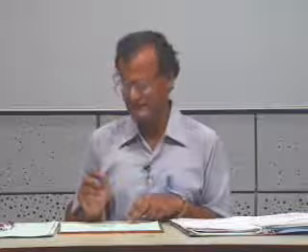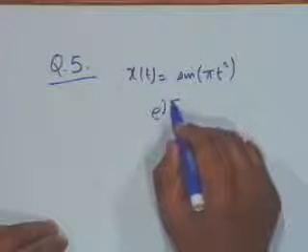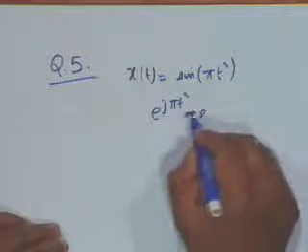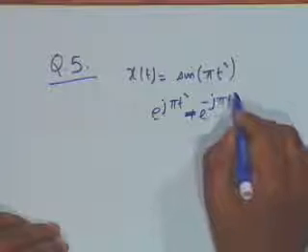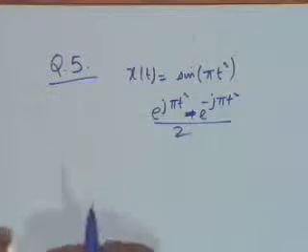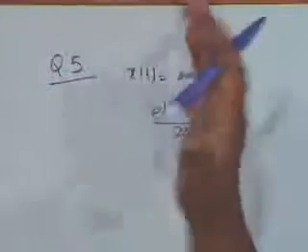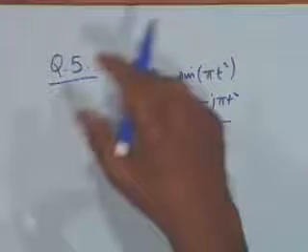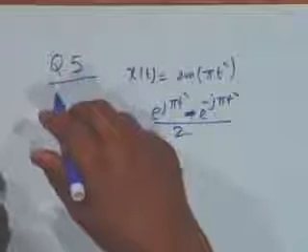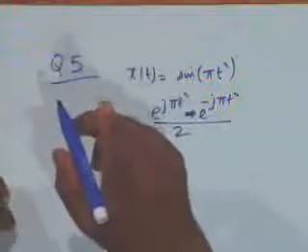Now many of you have written correctly, no it is not, it does not have a Fourier series representation. But you went round the corner to search for a logic. Why not? Well, very simple logic is this. It should have occurred to you immediately. Some people wrote that this can be written as e to the j pi t squared plus e to the minus j pi t squared divided by 2, and this is not of the form e to the j k pi t, or e to the j omega naught t and so on. Alright. That strictly is not correct. That strictly is not the logic.